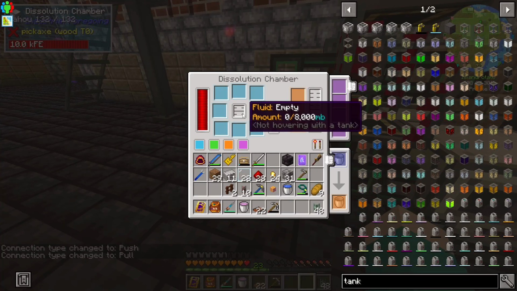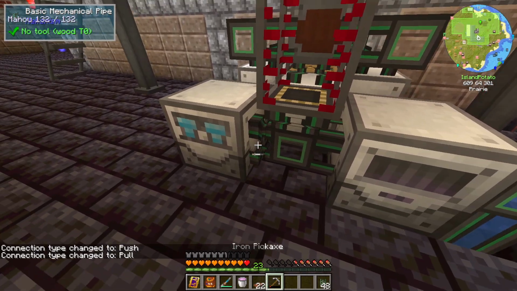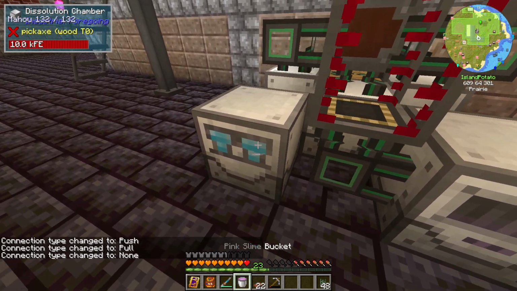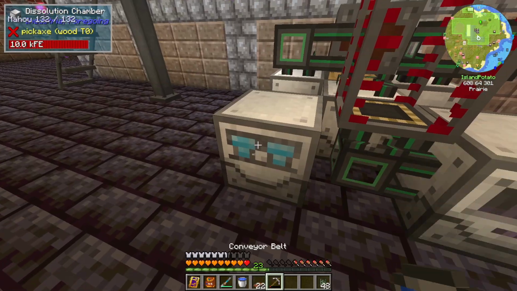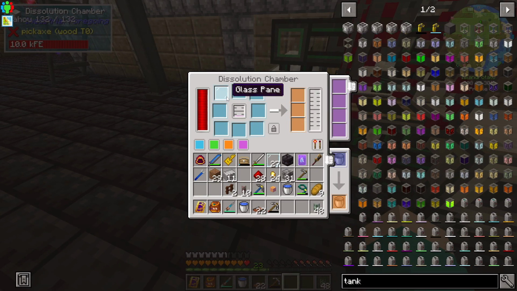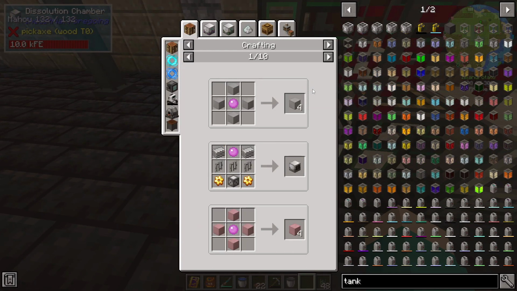Oh, well, let's just set that to extract. That can extract all the latex from that. There we go. And we'll just take that off for the time being. We'll pop that in there. Is that all you need to do? Okay, so we've got the pink slime in there. Then all you need to do is put a glass pane in here, and it'll slowly extract it into the pink slime ball. There we go. We've got 3 pink slime.